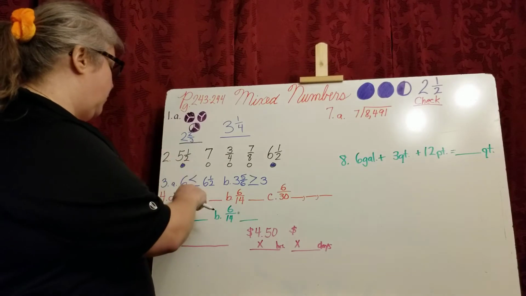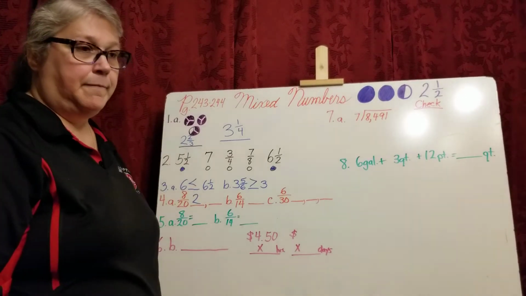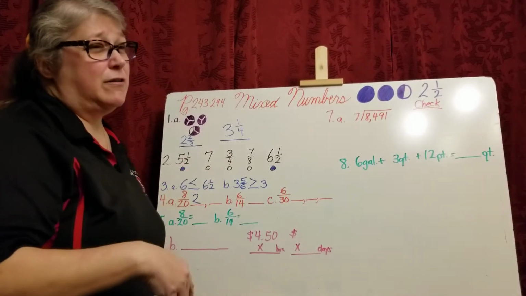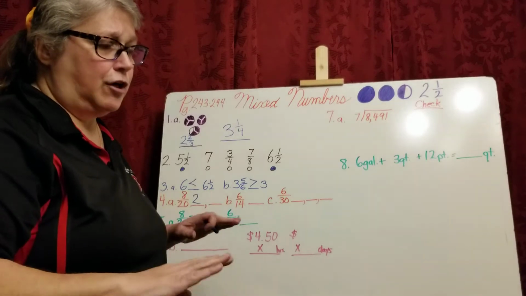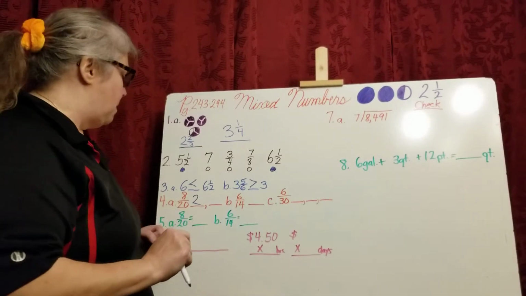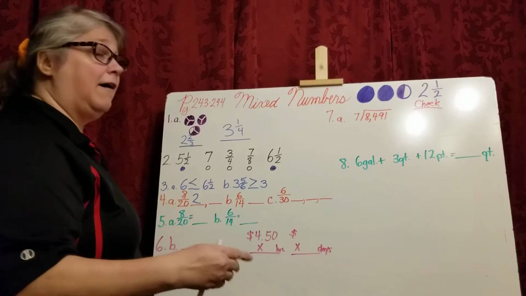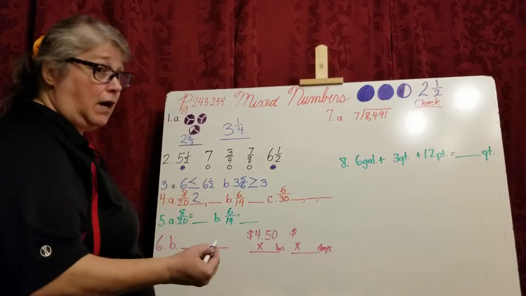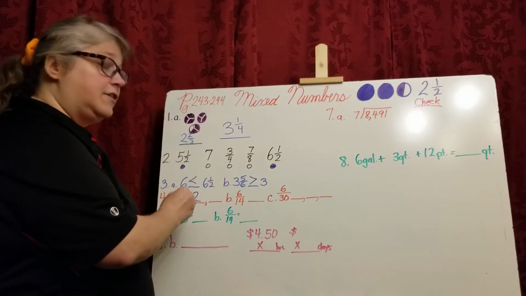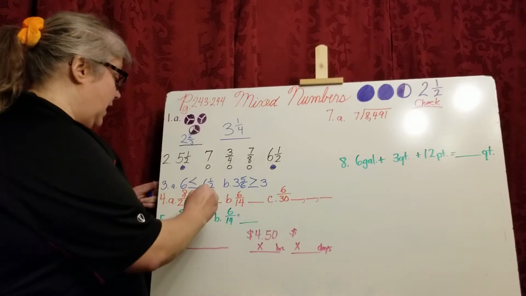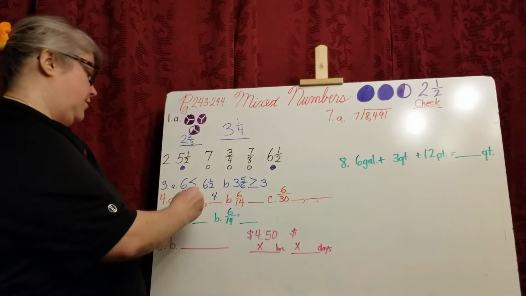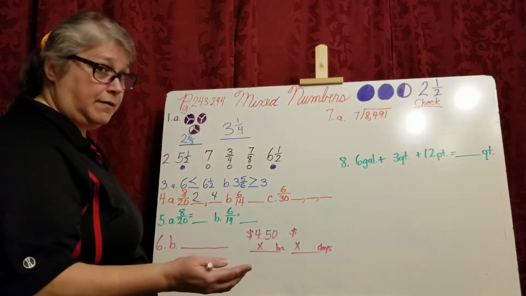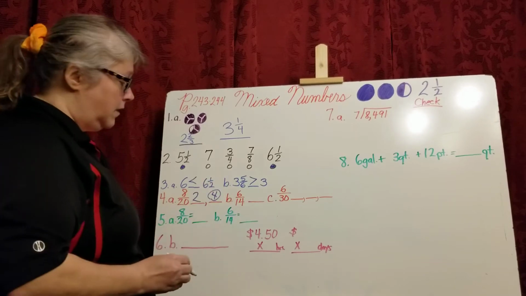Now, what else can we divide into 8 and into 20? Let's try 3. Can 3 go into 8? No, we can't have remainders in this, because when we're reducing to the lowest terms, we can't have remainders. So 3 doesn't go. What about 4? Can we divide 4 into 8? Let's try that. 4 goes into 8 2 times, and 4 goes into 20 5 times. So we actually can. Now, which one is the greatest? 2 or 4? Because our instructions say to circle the best choice, which is going to be the greatest. 4 is greater.